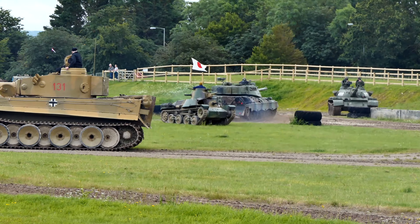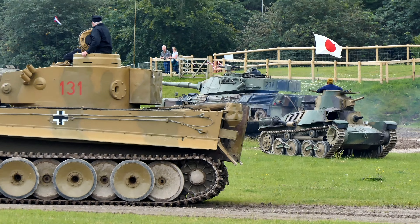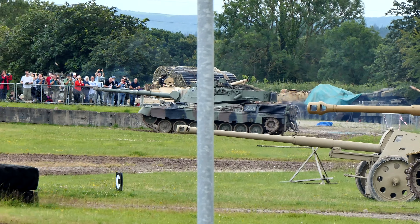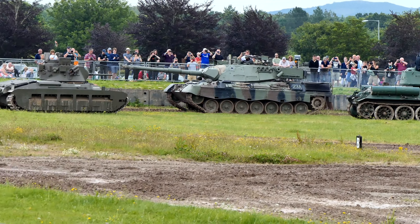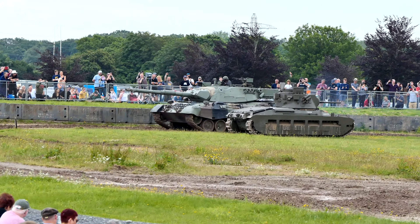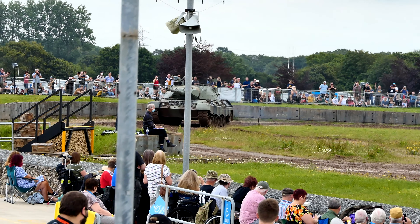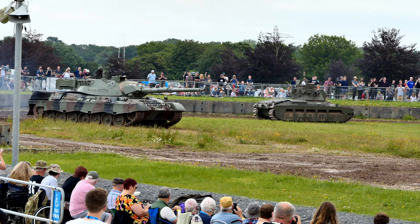The original design of the Leopard — the armour protection on the front was only proof against 20mm. The argument was: don't worry about the armour. We're going to make you so fast on the battlefield, we're going to give you a thumping great MTU diesel engine — that's all you can hear rumbling away there — and make you so quick the enemy won't be able to keep up with you to knock you out. That was the argument with the Leopard.